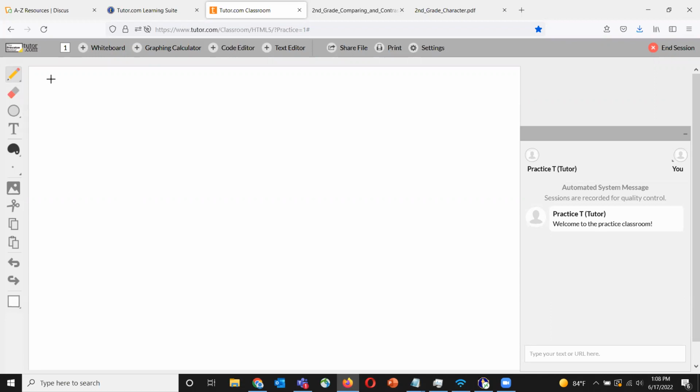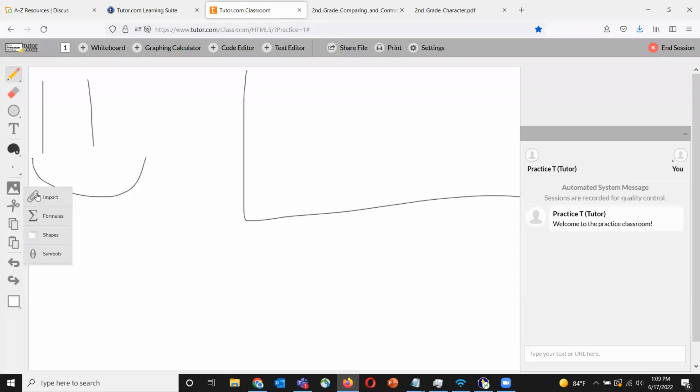Now, all you have to do, this is a collaborative environment. So whatever it is that I draw, the tutor's going to be able to see, and vice versa. So you can draw out math problems. You can illustrate those problems. Or for example, if you're doing something like, let's say, what the water cycle is in science, the tutor is going to be able to draw that out for you.